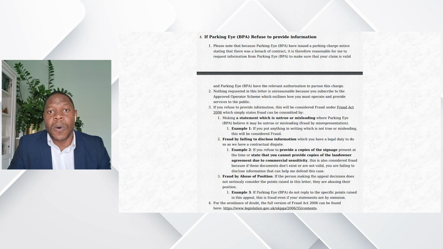So these are all sections of the Fraud Act 2006, which we use to try and make sure the parking company follow the rules. At the first appeal stage, it may not matter so much, but when the appeal goes to a professional lawyer at POPLA, then this becomes handy, because if the parking company hasn't followed the rules correctly, then we can use this in your favor.